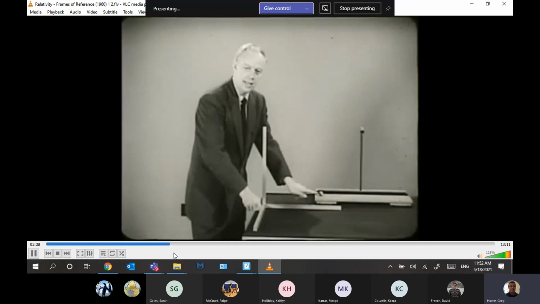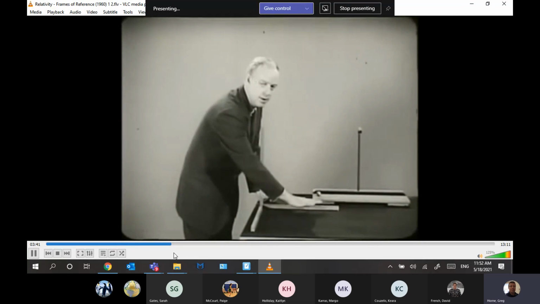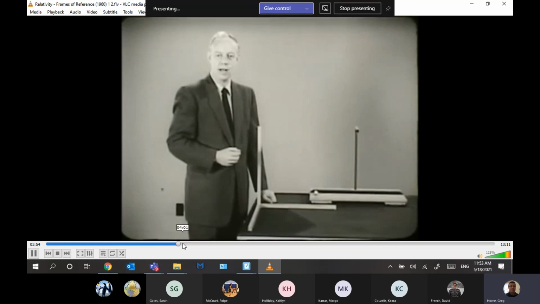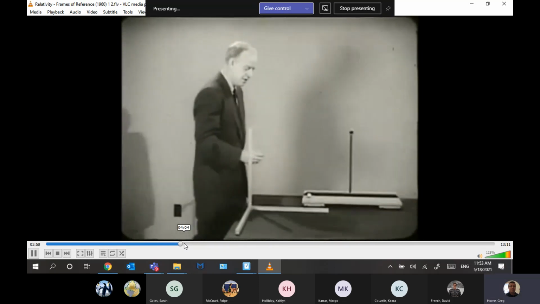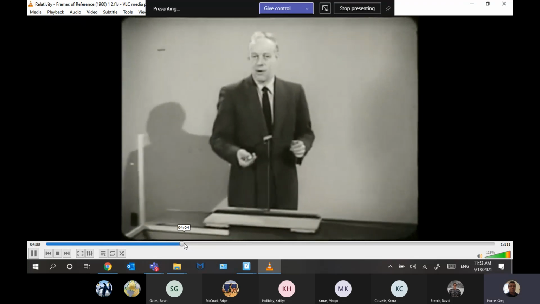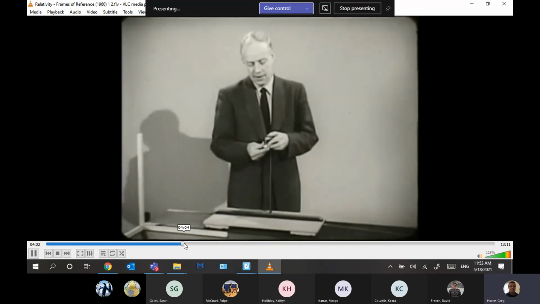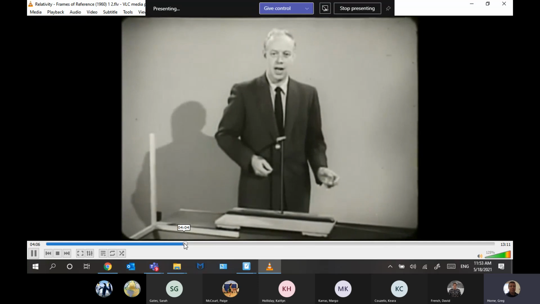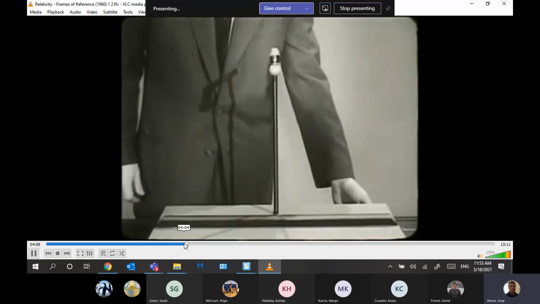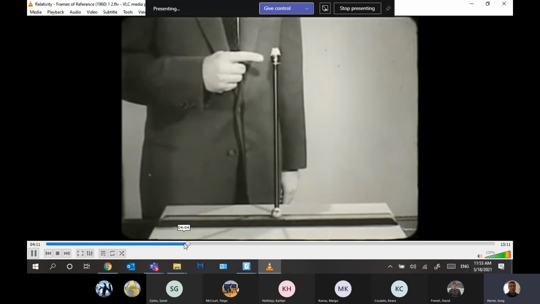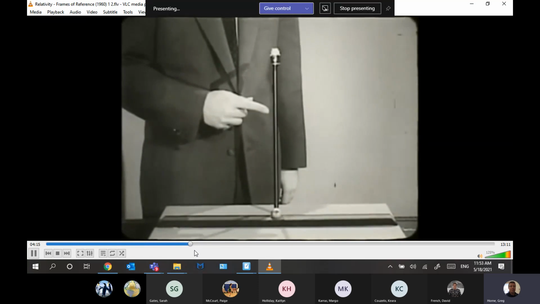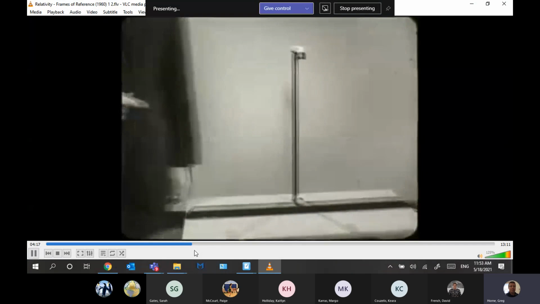And these two reference lines specify a plane, which we call horizontal. There are other frames of reference, moving in different ways relative to the Earth frame. Well, let's look at a motion. This steel ball can be held up by the electromagnet. Now I'm going to open the switch and you watch the motion of the ball. The ball is accelerated straight down by gravity along a line parallel to this vertical reference line.